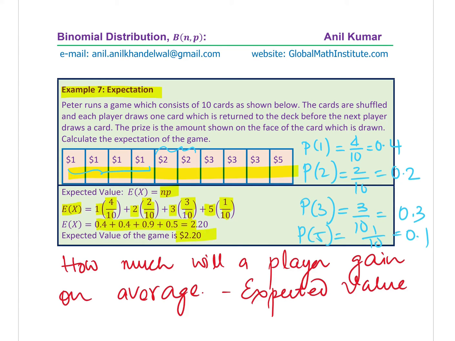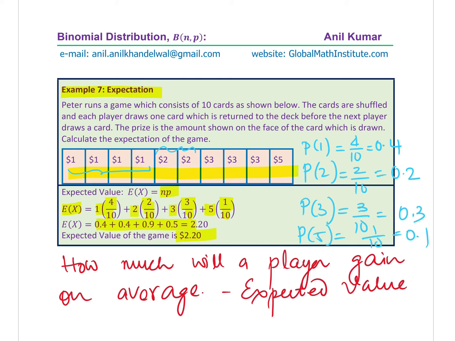So you could earn $2.20 on average while playing this game. You get the idea. Now, based on these games, we do have a fair game or unfair game, right? So, a fair game is one where what you pay is what you expect to gain. You get the idea, correct?